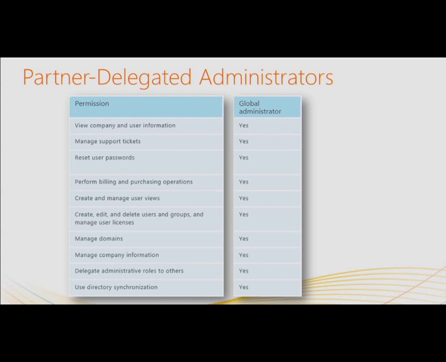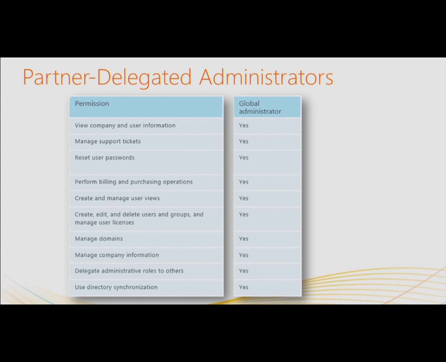What can a partner delegated administrator perform? All the tasks and operations that a regular Office 365 administrator can perform on the portal. So view company and user information, manage support tickets, so open a ticket, for example, directly to Microsoft.